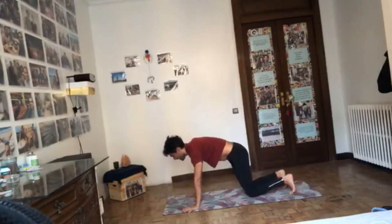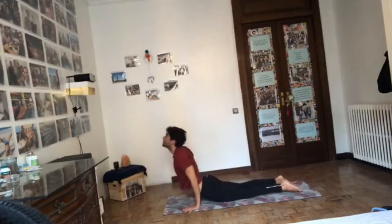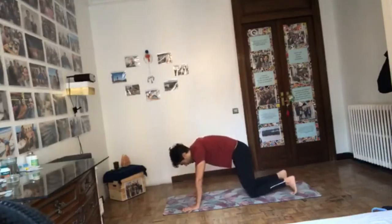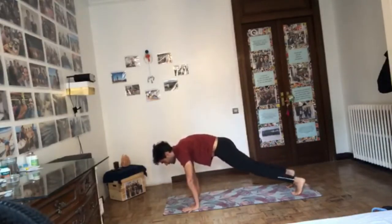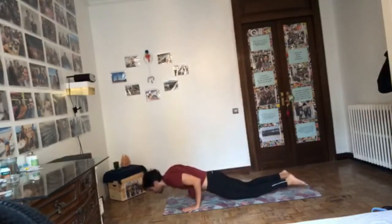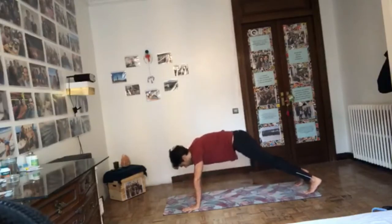Exhale, knees, and keep the elbows in as you lower. Inhale, come forward. And exhale, push back. Downward facing dog. So building on this, inhale, plank pose. Exhale, knees, elbows in, low push-up. Inhale, forward, cobra, upward facing dog, pressing tops of the feet down. And exhale, downward facing dog.